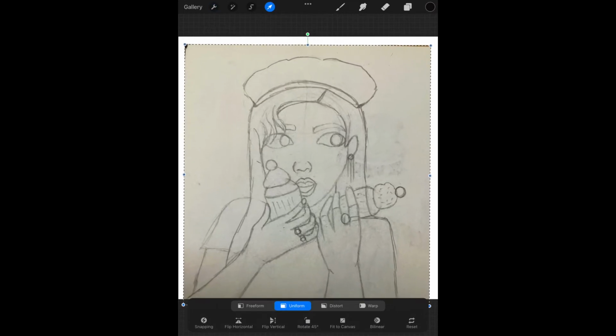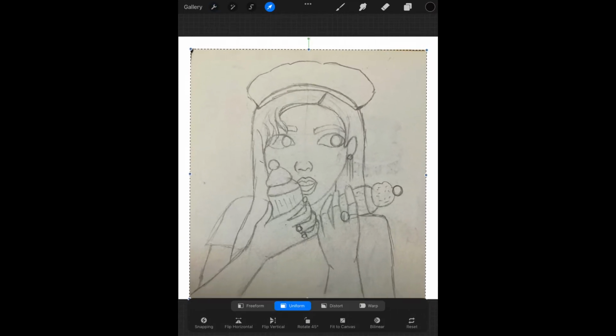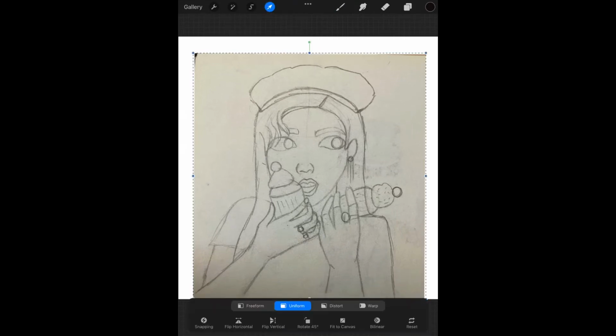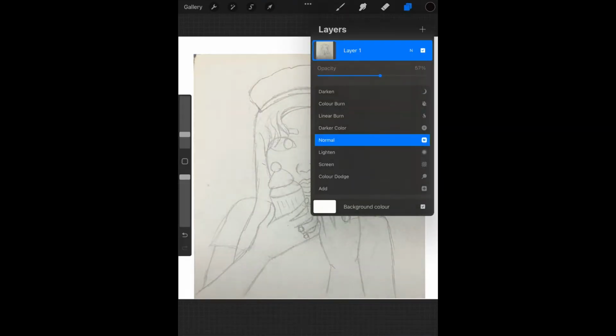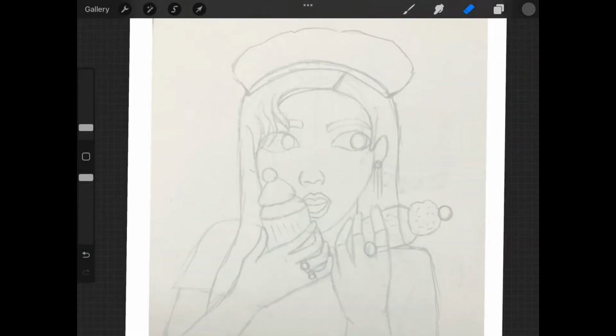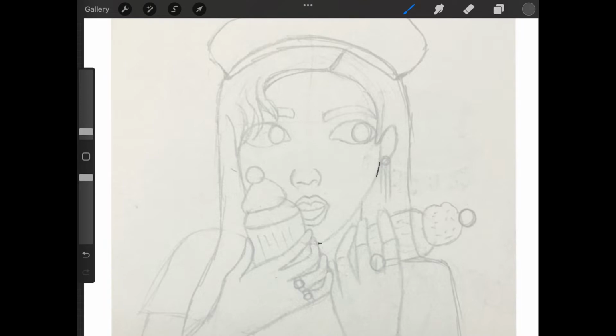So first I will transfer the sketch that I have drawn on paper, and I have taken a pic of, onto my canvas, and I will lower the opacity of my sketch layer. And as you can see, I'm not using complete black color for the line art. Obviously I said at the start, do not use complete black for the line art. It will just look odd.